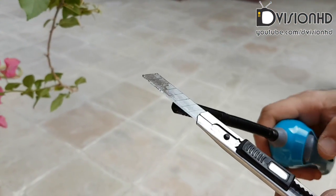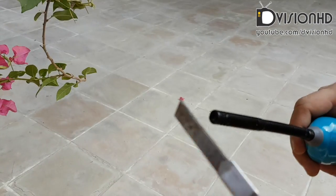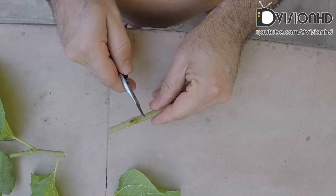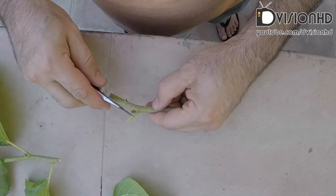Sterilize your cutting blade with solution or fire. To give you a clear idea about this technique, I have performed the removal of the bud in next two videos before performing it in the actual section.